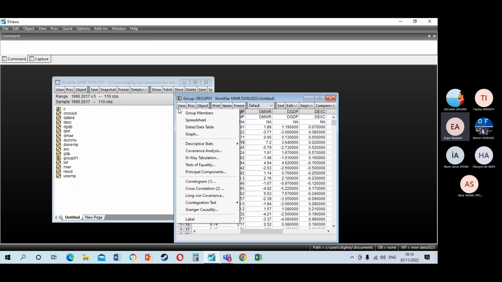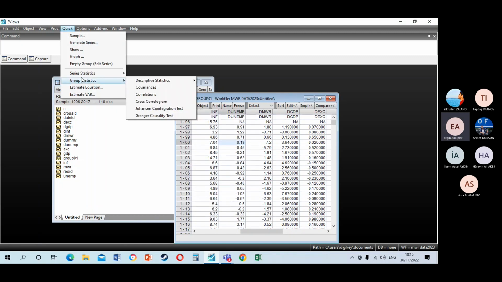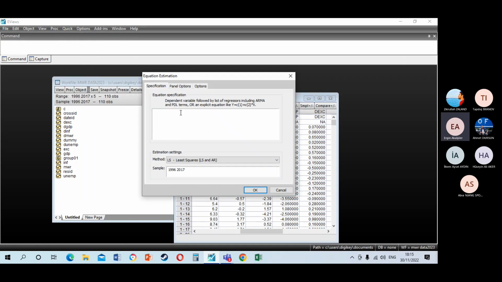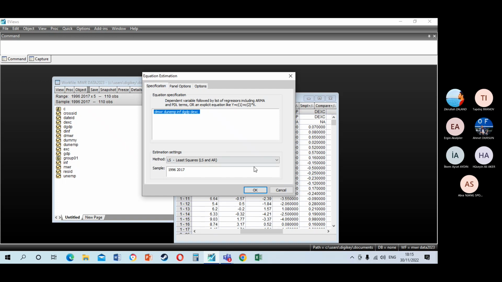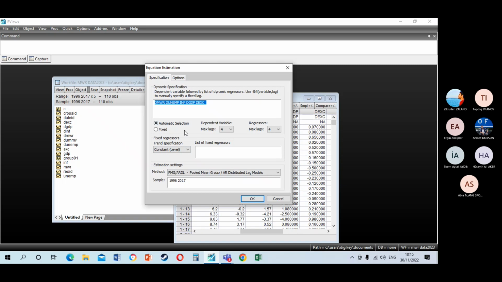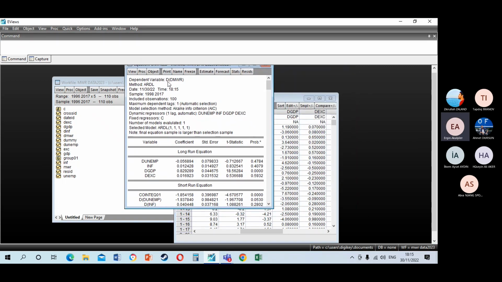But for the other group that we are doing, we have to go again to the panel, to the quick, which is open, and you go to the equation and you change this, with control for the minimum wage. Okay, then you go to the panel option. We go. It's okay. Then we have here again the minimum wage.